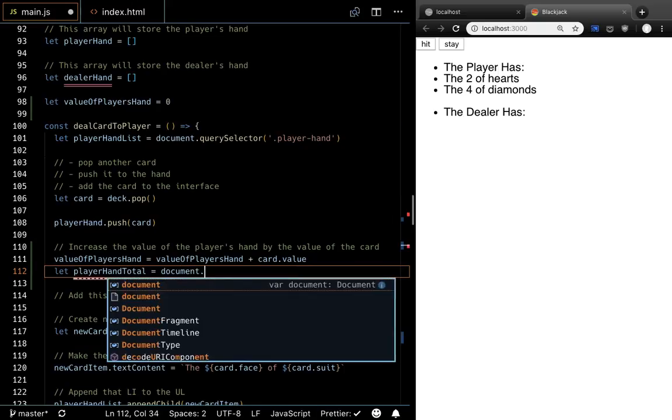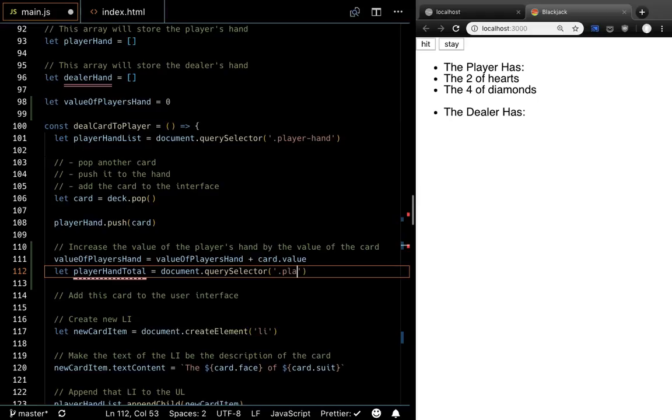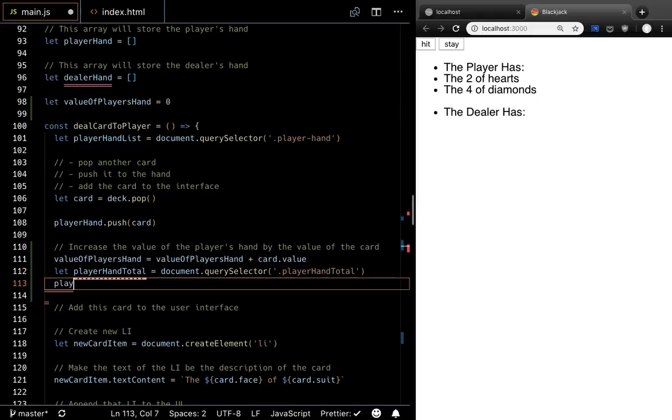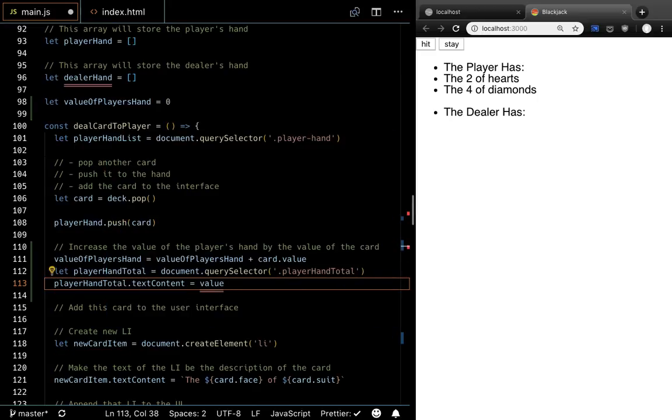Let's document query selector for the class player hand total. Let's make the text contents of that element the value of player's hand.